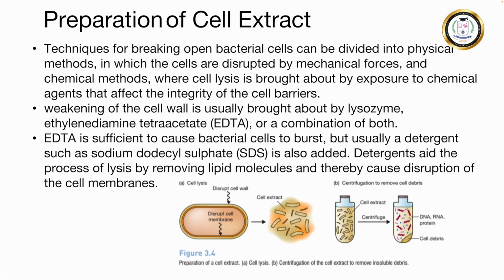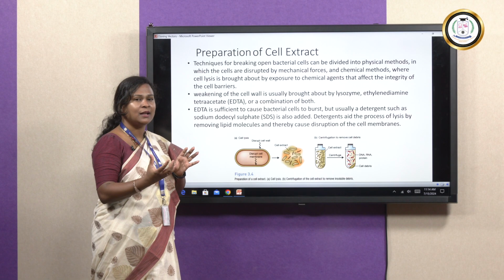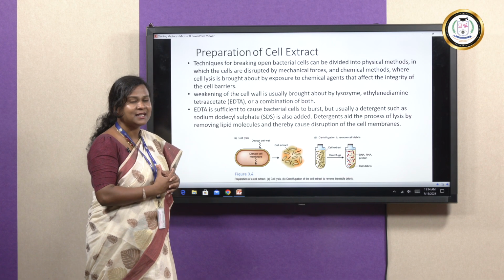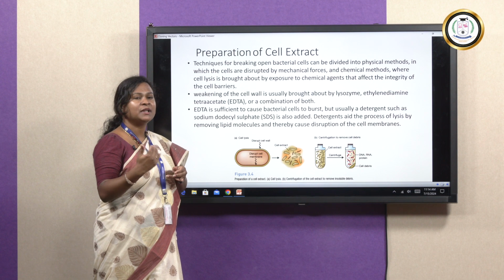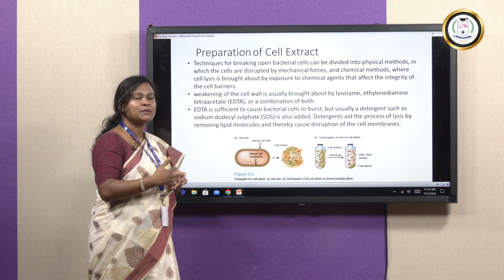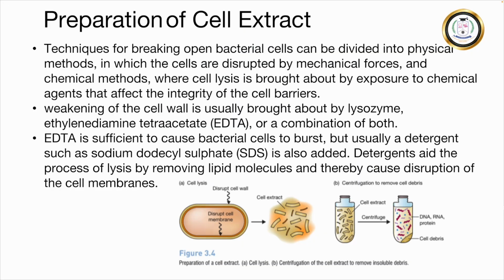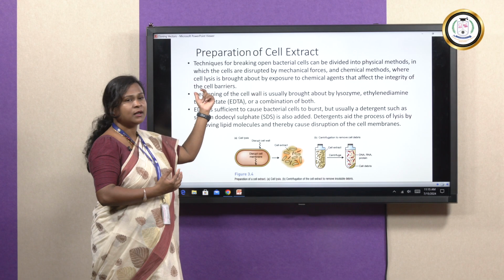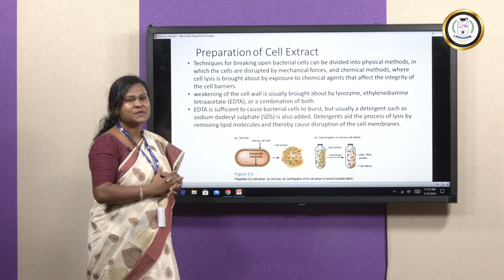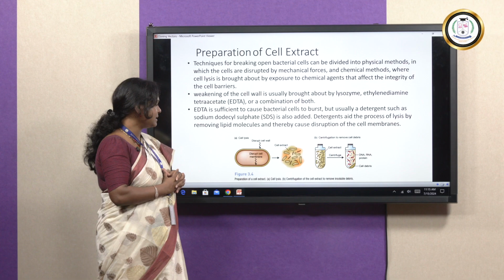So how do we prepare these plasmids? In order to get these plasmids from the cell, we need to subject it to various phases. First and foremost, the cell wall which is present has to be disrupted. For a gram negative bacteria, it is easier compared to a gram positive bacteria. We can choose the method of our interest: either physical, mechanical or chemical methods we can adopt in this context.